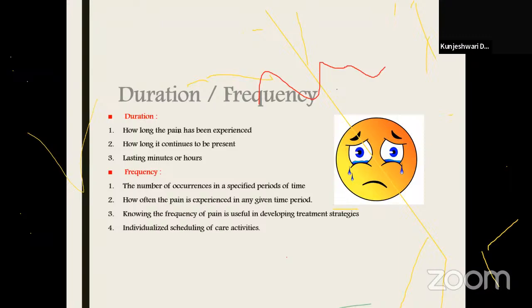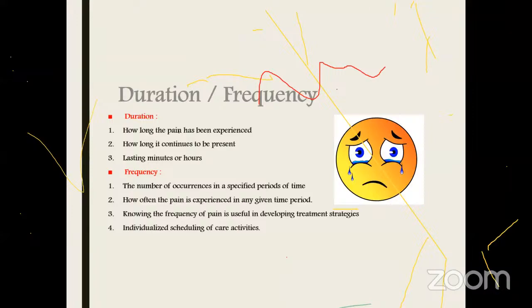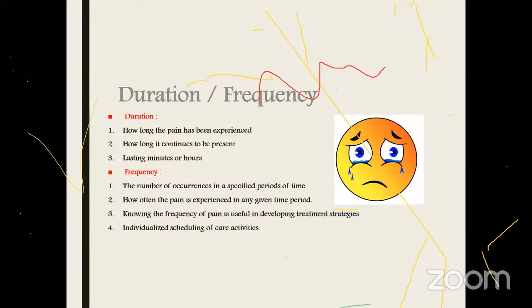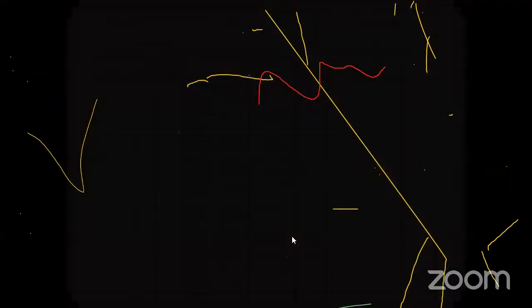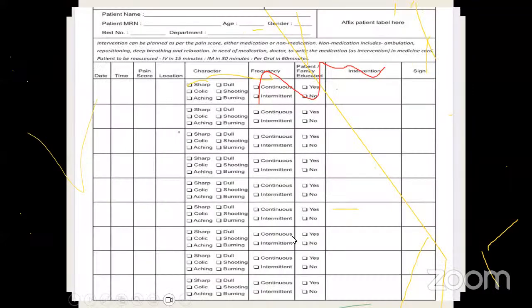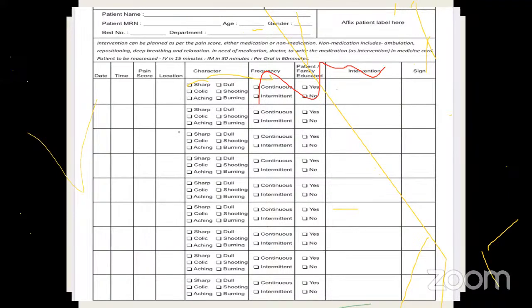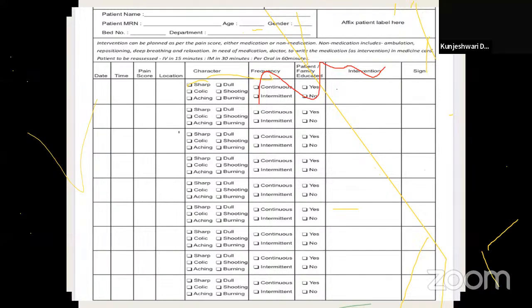It's not only the labor patient which we are talking about. In every pain assessment, you should know how long the pain stayed. How often the pain came, that is the frequency. So when you assess the pain, you should know the characteristic, the duration, frequency, and with your scale, what is the rate.